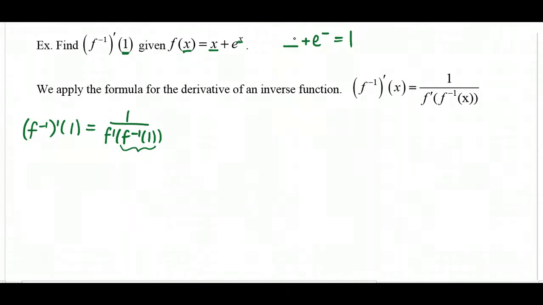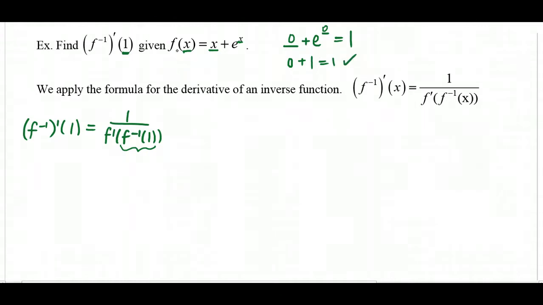So we're never going to get some really weird values. It's always going to be a pretty low integer value. So if we start with 0, if I substitute in 0, 0 plus e to the 0, well, 0 is just 0, plus e to the 0, anything to the 0 is 1, so 1 equals 1. So yes, this does work out.